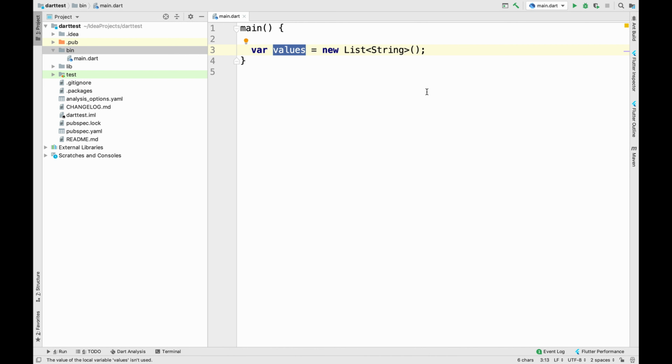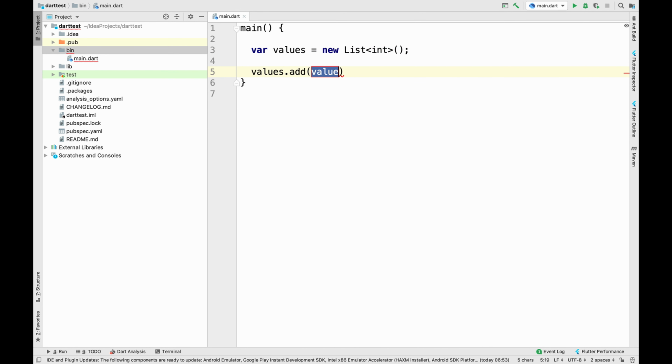Now, I can create a list of type string or even a list of type int, depending on what I desire. I can create a list of type double or type whatever. So there isn't a fixed type on the list I want to create. But after creating the list, I can't add a string to the list because I've created it a type int now. So I could add 7, which is an integer, but I couldn't add 7, the string.